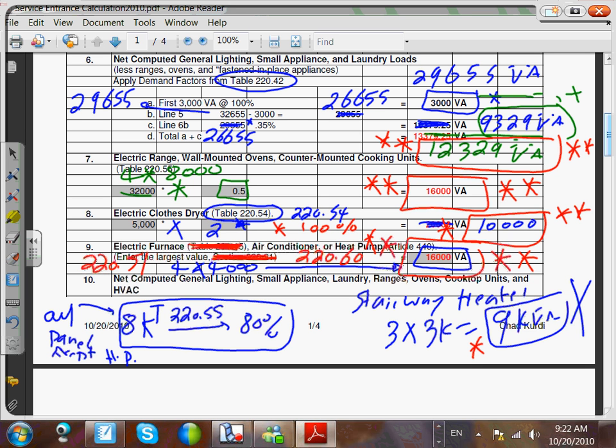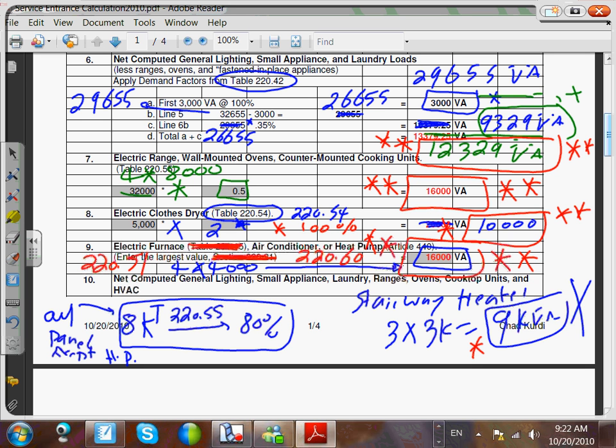Any question? Oh, this one, 220.51. Why did I add this one? Because I had fixed space heaters here, and I calculated them at 9K, and I compared them with the 16K, and I picked the largest. Where did I get that 9K? I need to include the 9K. Who told you to include the 9K? You're going to go to 220.51. It tells you take them at 100%. Can I derate these? No. Why can't I? Because 220.51 tells you so.